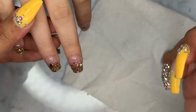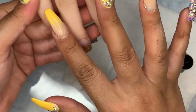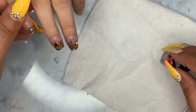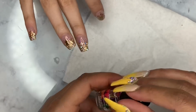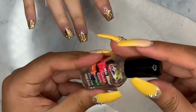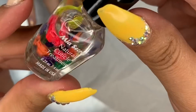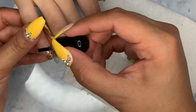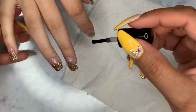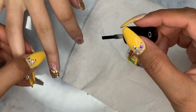Alrighty, so I just finished applying it on the other hand, and y'all, this top coat dries really fast. I don't know that it's completely dry, but it's to the point where I can touch on it and it's not messing up at all. So I'm gonna go ahead and go in with the cuticle oil. As you can see, it has little flowers in there and it's really cute. So I'm just gonna apply that around the cuticle area and just massage it in.